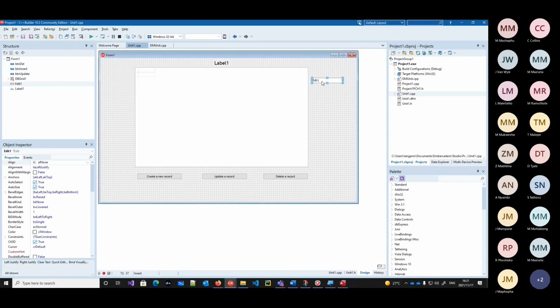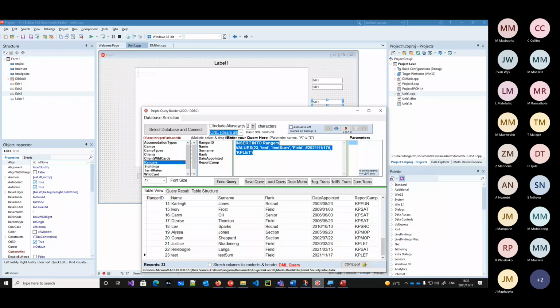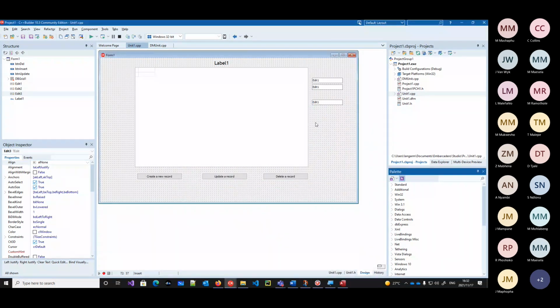So I'll have edt1, edt2. Okay, it's the name, the surname, name, surname, the report count there. Oh, I forgot name. Oh, and the rank, yes, and the rank. So let's quickly give this a name.